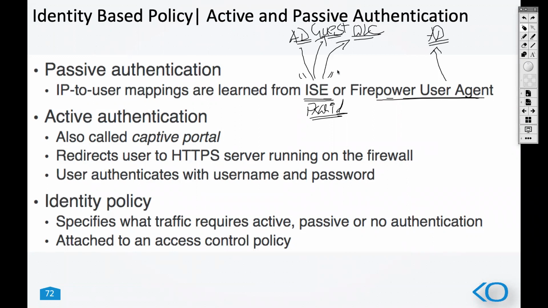But from a configuration perspective, ICE integration with pxGrid is a little complicated, plus it relies on certificates, which means you need a good understanding of digital certificates to complete the configuration of ICE with Firepower using pxGrid.